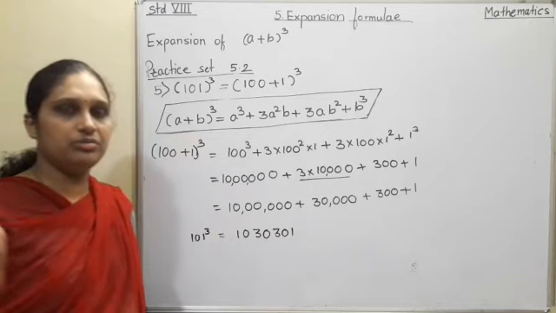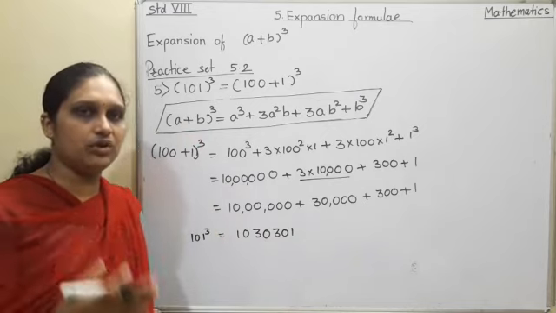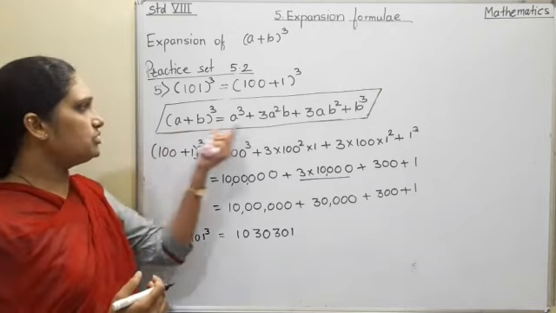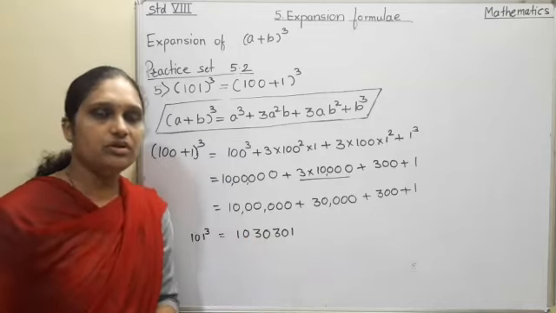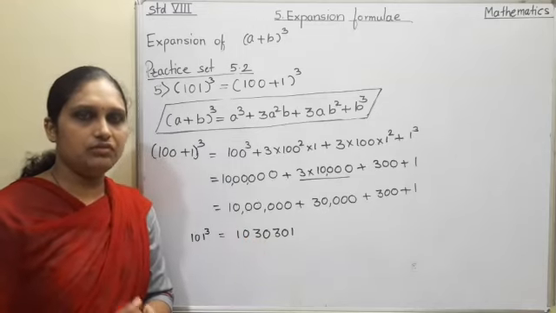Without doing actual multiplication, that is 101 into 101 into 101, if you use this identity we can easily find the cube of a number. Now we will see the next sum.